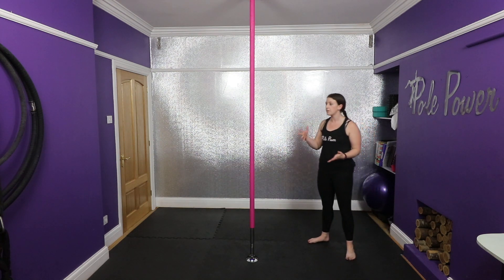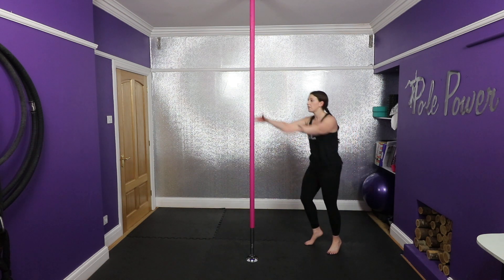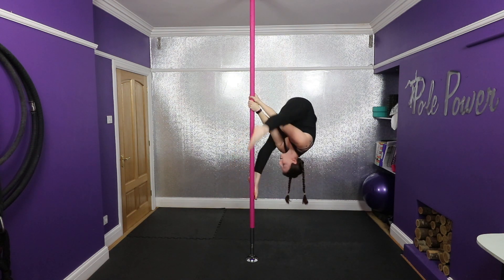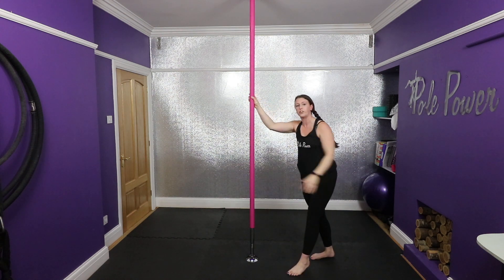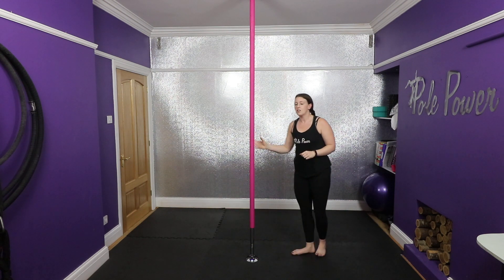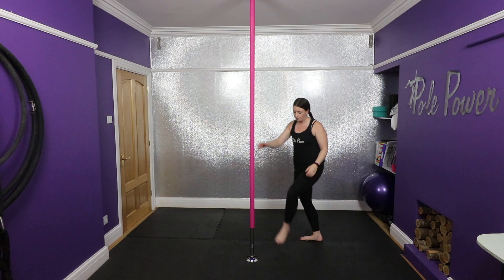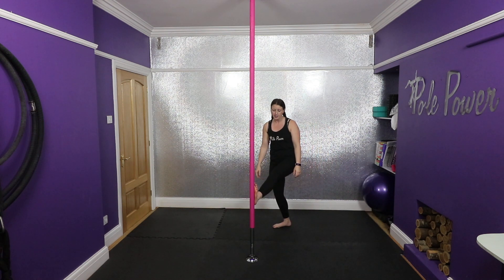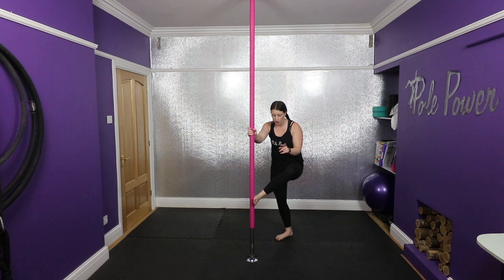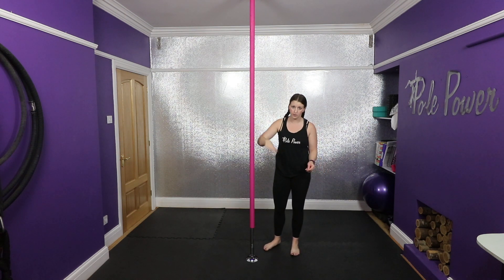When you feel confident with this, you can actually mount just from like a Reiki or a split — going into a straight leg to start with and then turning all the way over. But until you've got the strength and you feel confident with being in that tilt, that's the first step. You really want to be pivoting that foot. Your foot to start with — you'll see the ball of your foot is on the pole, so I'm not going completely straight; I've started with my foot turned down, ball of my foot on the pole. Then as I turn, I also pivot my foot on the pole so my toes turn down towards the floor to help me turn over.